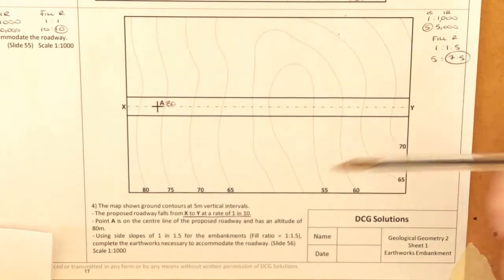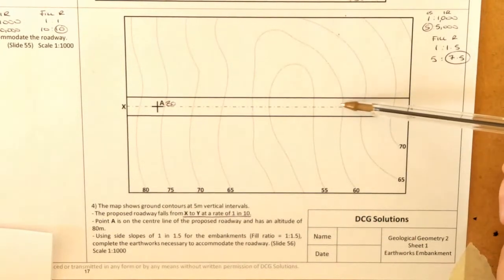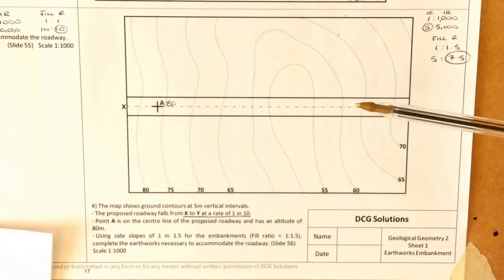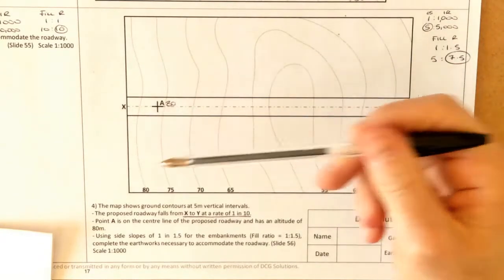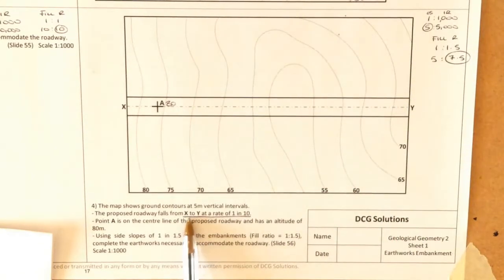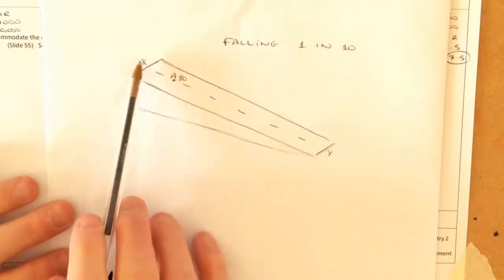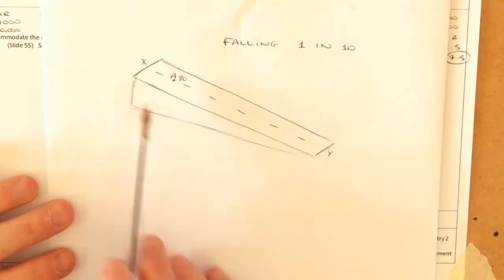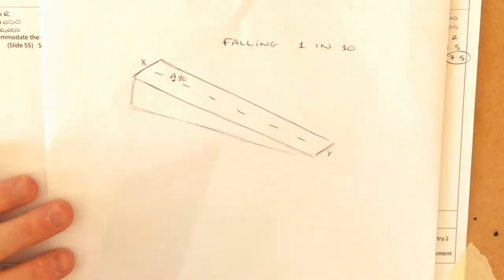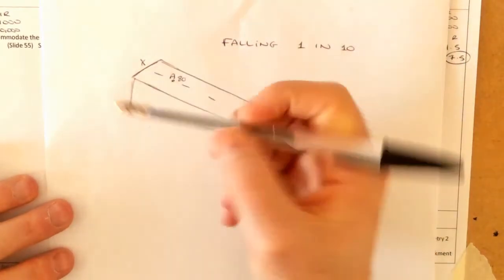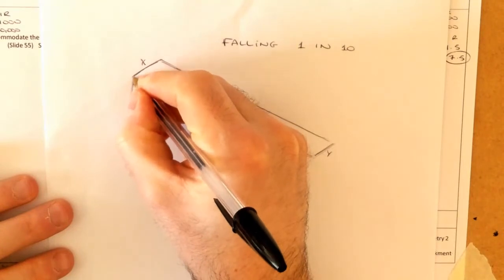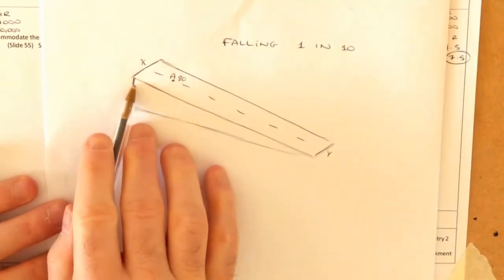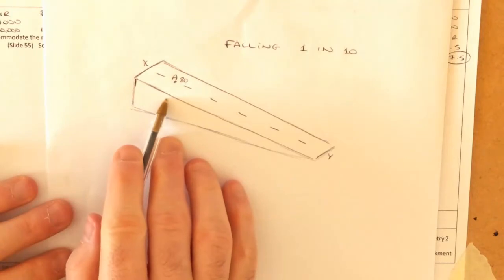But now what I have to do is apply this part, because I don't have a point B on the road like we've had in a previous question, where we have a reference of where we're going to construct our tangents to our fill cone. Okay, but what they do tell us is that the road falls from X to Y at a rate of 1 in 10. So I have a little sketch done here. And I have the road, the highest part up here at X, the lowest part at Y, and it's saying it's falling at 1 in 10. So essentially what it's saying is, for every 1 metre I travel down, so let's say that was 1 metre down there, I'm going to travel out 10 metres, okay, and that's what's happening here.